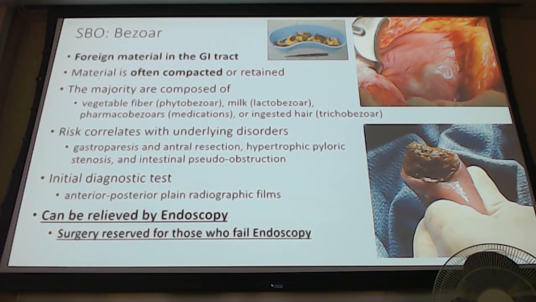The only way to get that out is, if it's higher up where we can reach it, say it's in the duodenum, you can do an endoscopy or an EGD to get it out, but anything that's further down, we have to do surgery. Just like with the gallstone ileus or the stone within the lumen, we go in, we find where the bezoar is at, we cut behind it, we take out that bezoar, and then we repair the defect. So this is pretty rare.